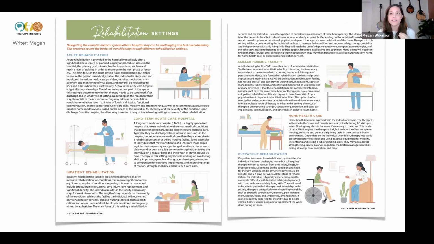And again, this is how this is applicable across the different disciplines. It talks about self-care skills, mobility, modifications, but also decannulation, which is typically, you know, more of an SLP thing. So it has a nice little bullet pointed list for each setting of something that you might be working on.